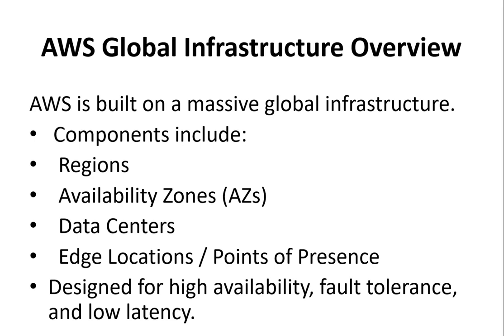To explain this better, let's say you're just launching your application on AWS. You need a region where you can have your availability zones and your virtual data centers, and you can have edge locations where you can easily get your information from, right? And this is designed for high availability, fault tolerance, and low latency.